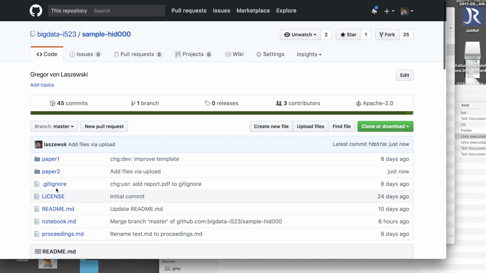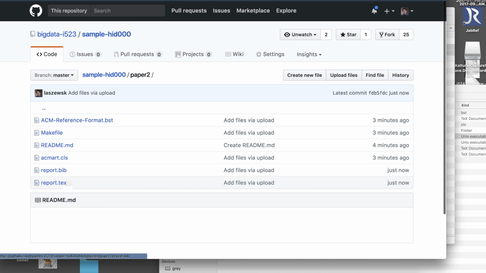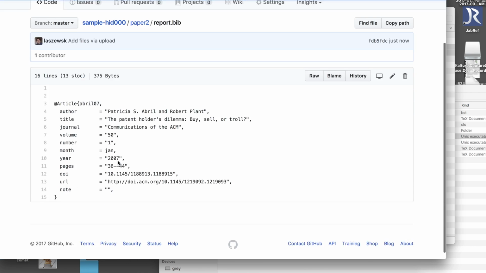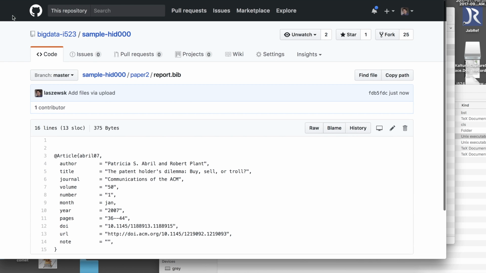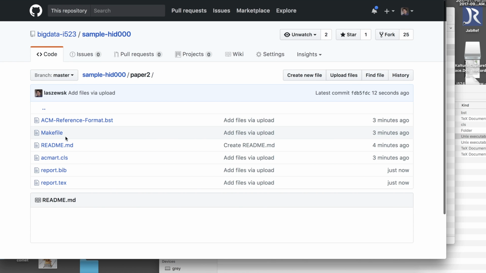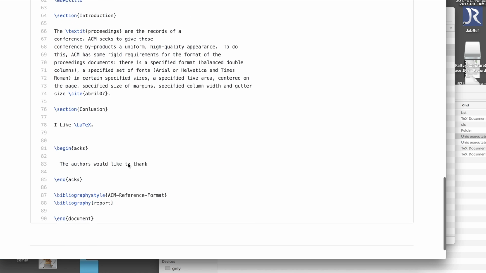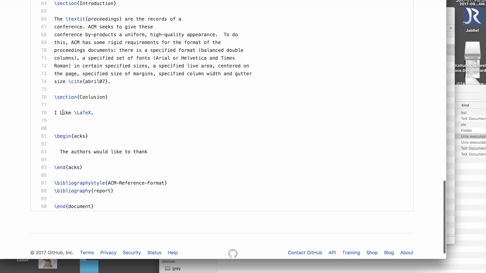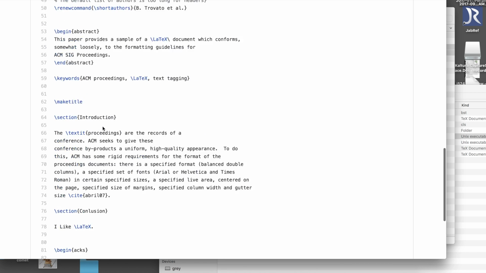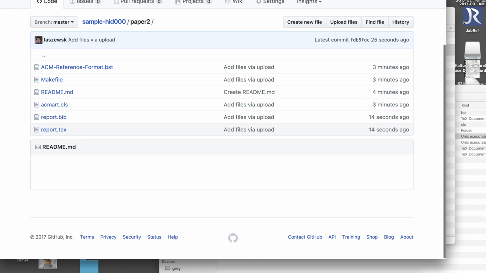For good measure, I should be double checking if that's really the case. So I go to my report file, see there's only one reference. I go to my tag file. Remember, I deleted a lot of stuff so that I can showcase that I upload this here. I like LaTeX in there. That's done. That's all you have to do.